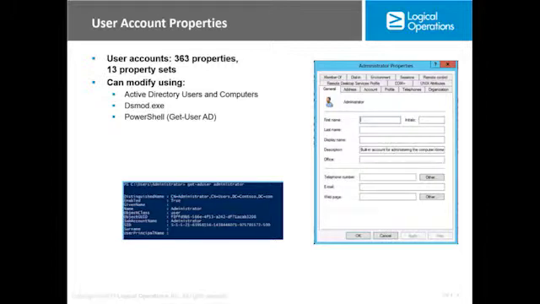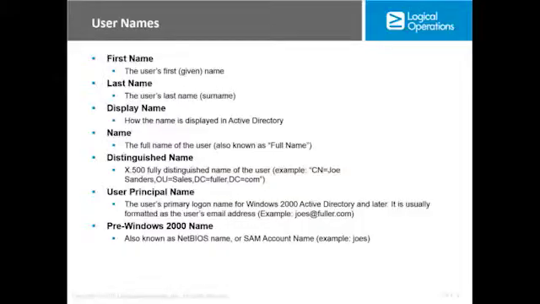But with PowerShell, we have the ability to do these noun-verb capabilities. It's almost like just using regular English to tell the computer what to do. So if I wanted to get information about the Active Directory user, I would simply use the Get-ADUser cmdlet. And then I would put the name of the user.